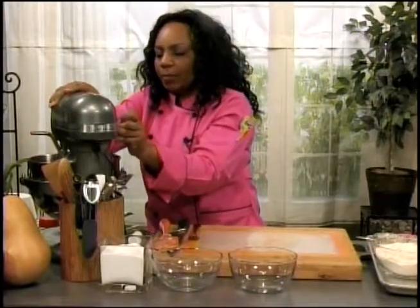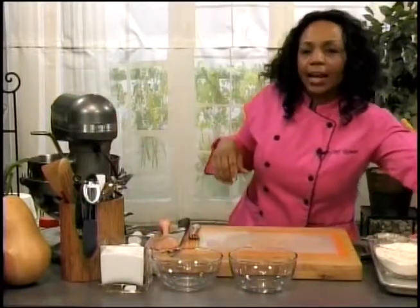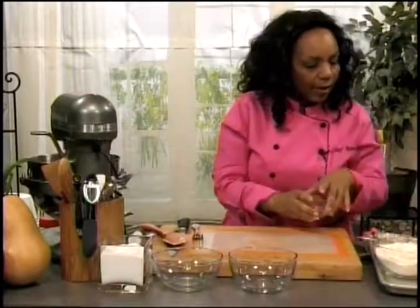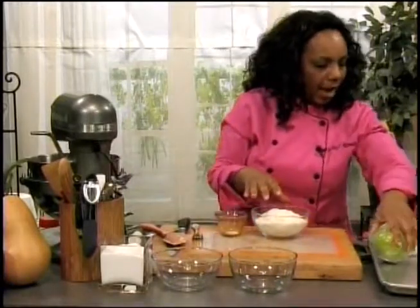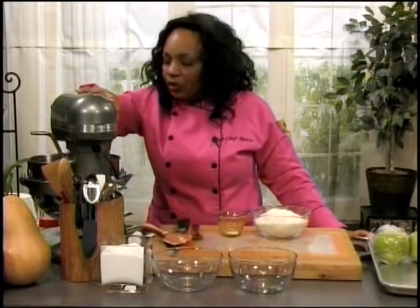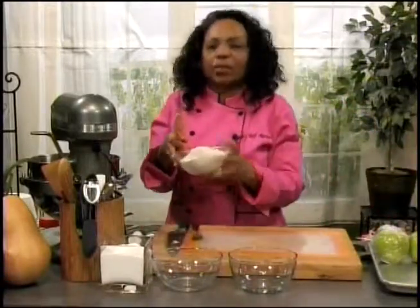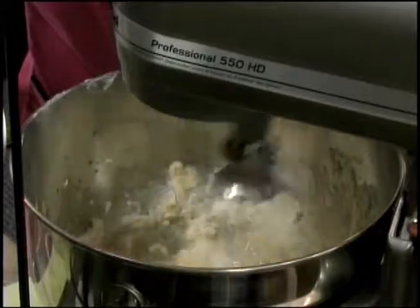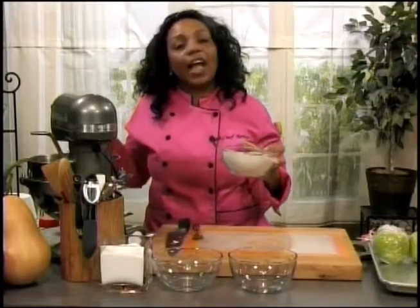Let's get that going again. There we are. Going to add our eggs now, one at a time. We have our cinnamon, that's for our crumb mixture. We have our salt and our flour. Apples at the end. All right, that is just fabulous. I'm now going to add the salt and the flour. I've just put them in the same dish, but it doesn't really matter. And we're going to continue to gradually add in the flour until everything is incorporated.